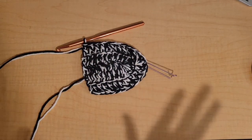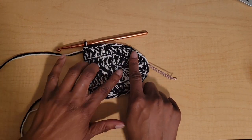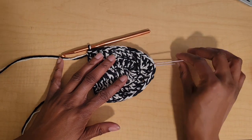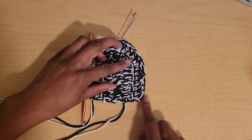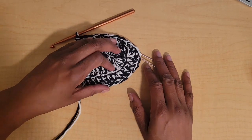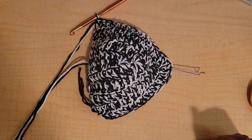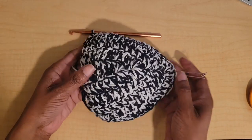So we're going to repeat row 3, chain 1 and turn, and then 1 double crochet in every stitch across until you reach your middle stitch, 5 double crochets in that middle stitch, and then 1 double crochet in every stitch across until the end of the row. So you're going to repeat row 3 until you finish row 6. So this is what row 6 looks like. It's kind of got a curvature, kind of like a bra cup.